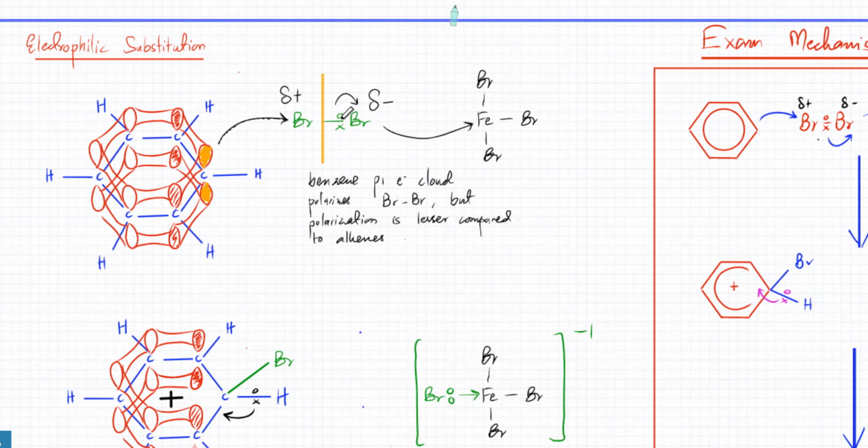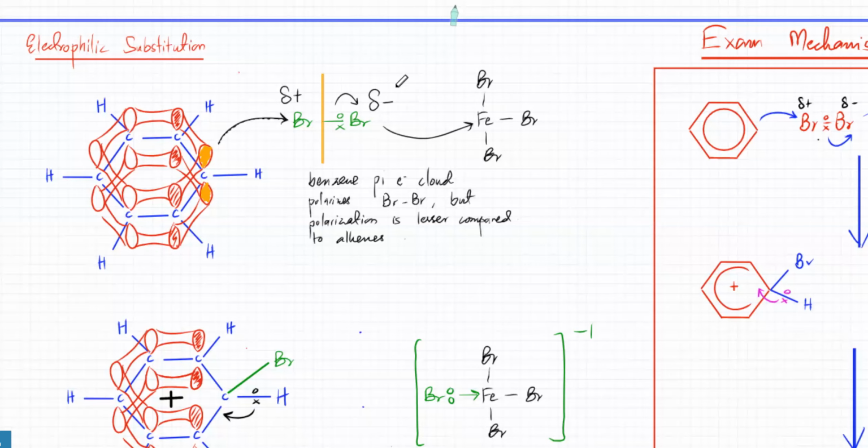Yes, sir. So here the polarization is weak, which is why you need a catalyst. So bromination happens with benzene, but you need an iron catalyst. Iron from the other side pulls the electron. Like this one, the electrons over here are getting pushed by the electron cloud over here. So the electrons are getting pushed to the right, but at the same time, they're also getting attracted to the right. So there's someone who's pulling the electrons to the right, which increases polarization.